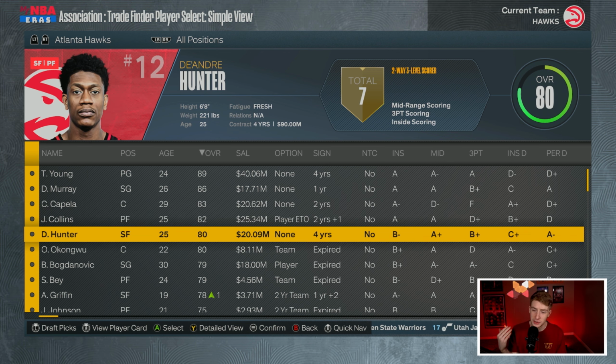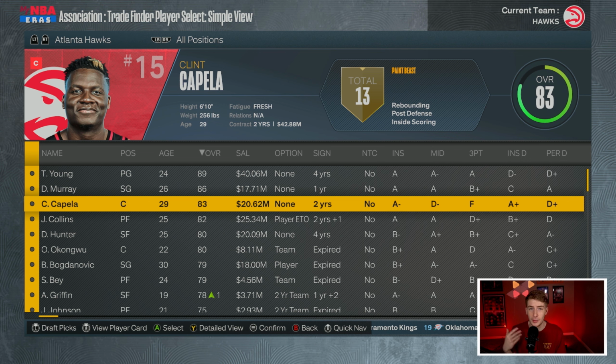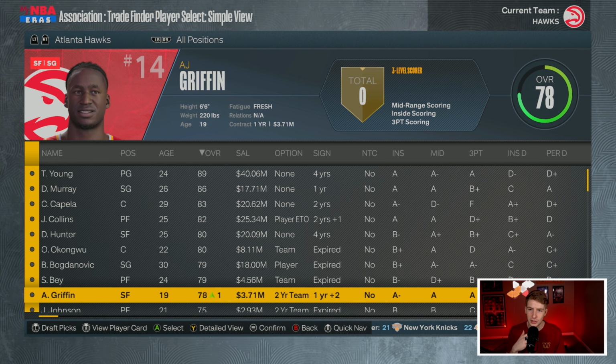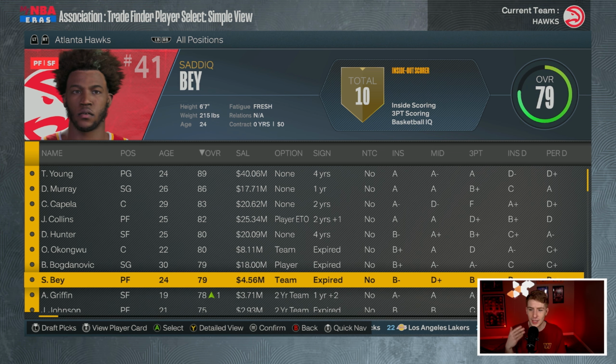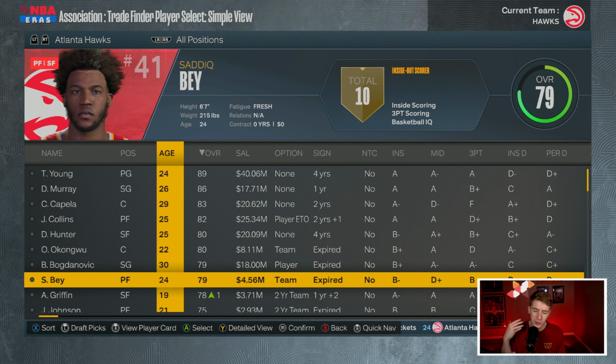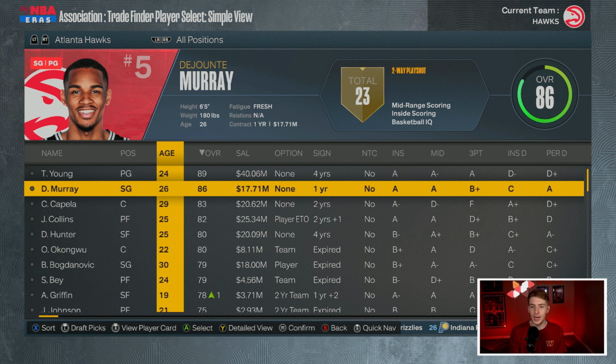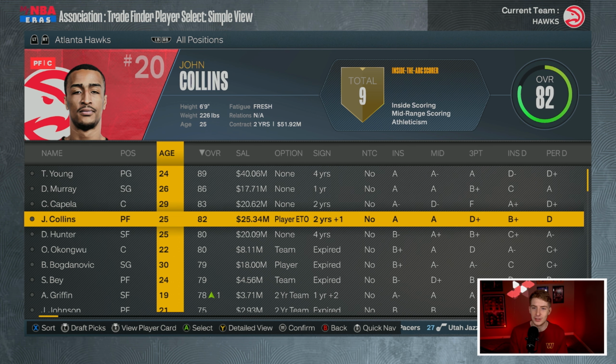John Collins, DeAndre Hunter are 2 guys I'm looking at right now that I want to move, and maybe Capela as well to upgrade my center position. I want to make some significant changes here. I want to have a really good starting forward. I want to start AJ Griffin, I think, and then have Sadiq Bey be a really good 6-man for this team. I'd love to start him, but we'll see. If I can't find a better forward, then maybe he will start. But I am going to start making significant changes here in the starting 5.